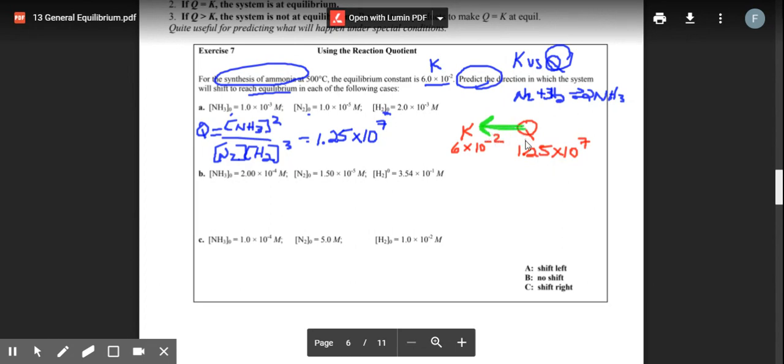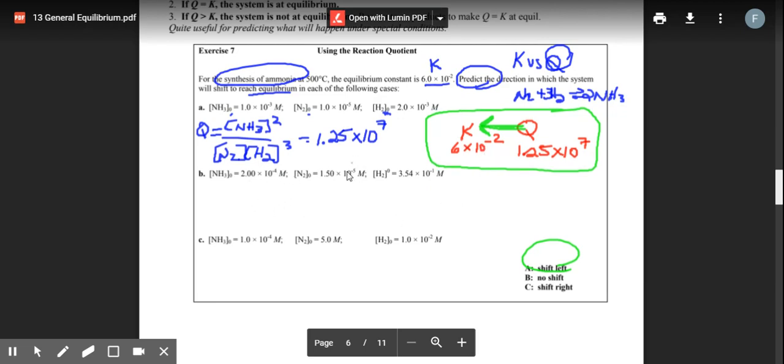So, because Q is greater than K, my reaction will shift to my reactants, or shift left, in order to reach equilibrium. And that's what I do to justify. If this is a free response and I have to justify my reasoning, I would actually show my math here. I would show my K versus Q, but just this alone will not give you credit. I have to explain this in words. So what I would say is that because Q is greater than K, your reaction will shift to favor the reactants, and that should give you good credit.